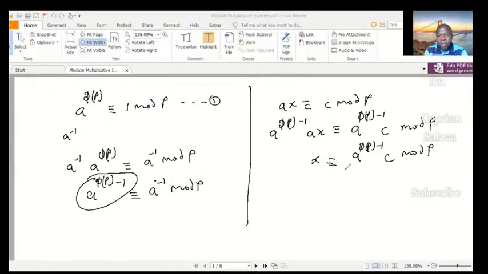In our next video, we'll be looking at equations, and this method will come in. And again, in that video, we'll be looking at various methods for the sake of comparison, so that we can know when we use this method and when we use the other method. We shall have several methods in that video. So if you're given a congruent equation, then this is how we'll be solving it. X will be given by this.